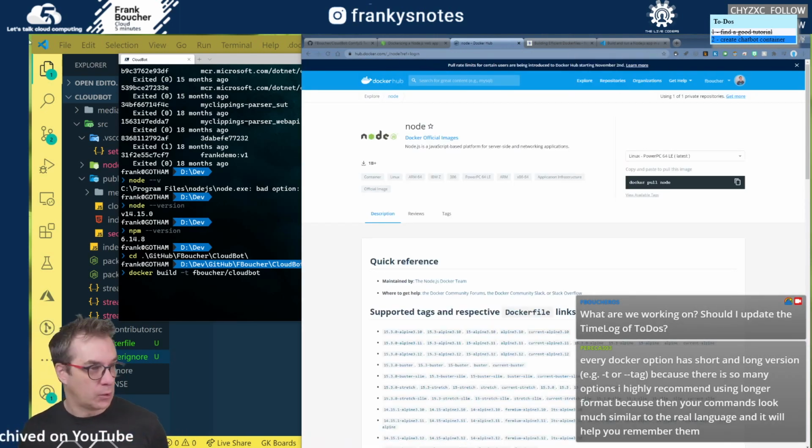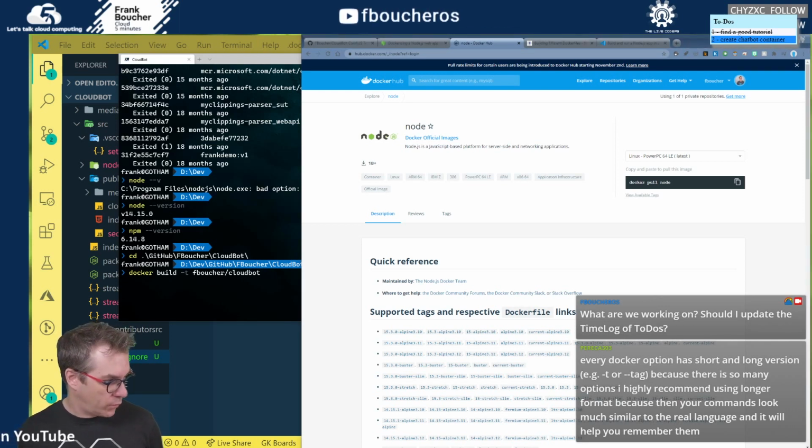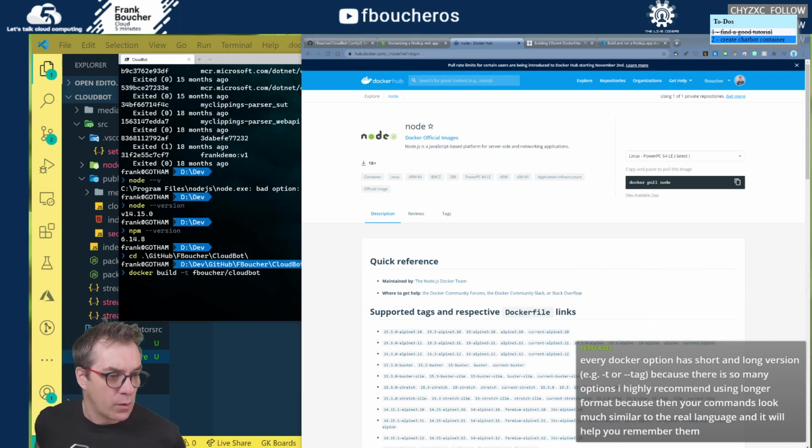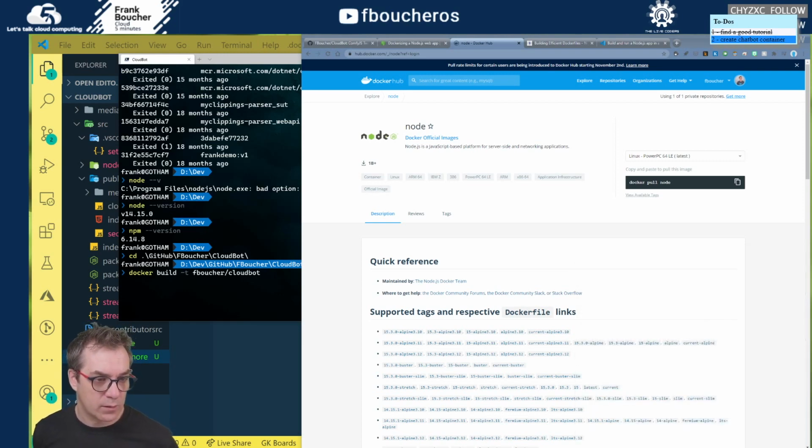So let's bring the chat back. Where are you? So every Docker option has a short and a long version. The -t is tag, because there are so many options.